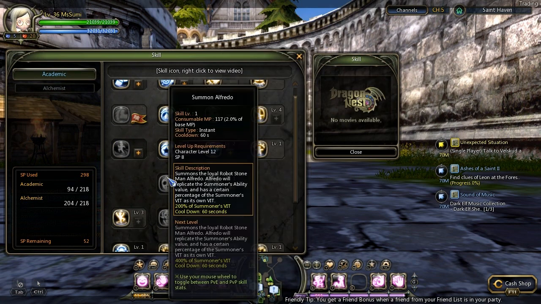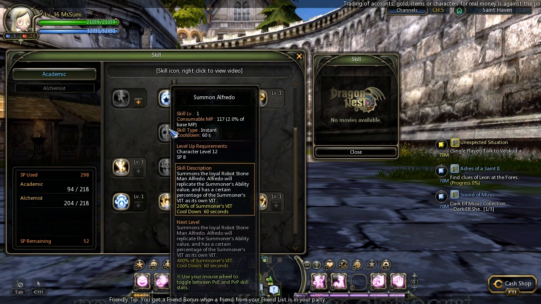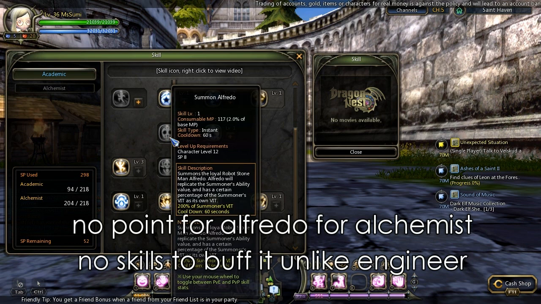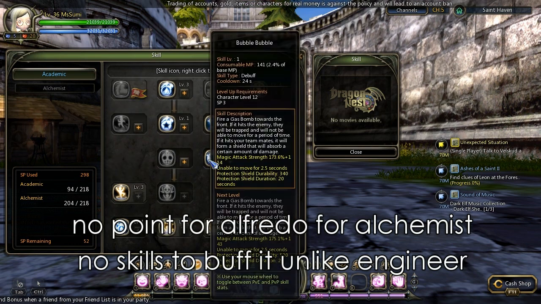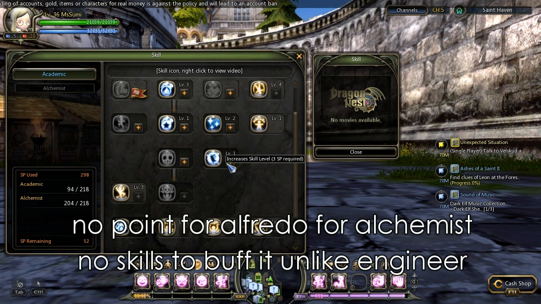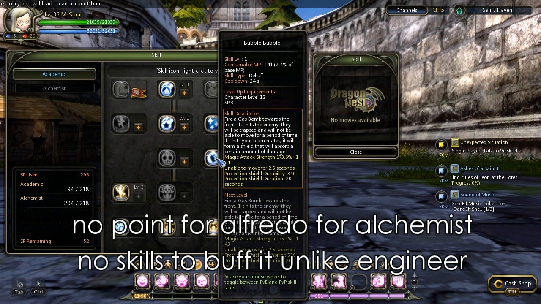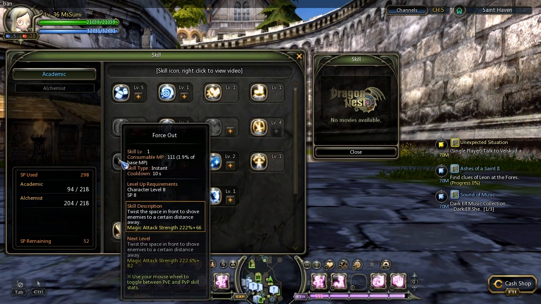So for the academic side of the tree, I realized that Alfredo is useless for Alchemist, so there's no need to get Alfredo. Nope, no need to get Alfredo. So you save yourself 8 SP. Get one for Bubble just for trapping monsters while you're farming, or in PvP you can trap a person. It's good for chaining your combos. So Bubble, I got it to level 1.